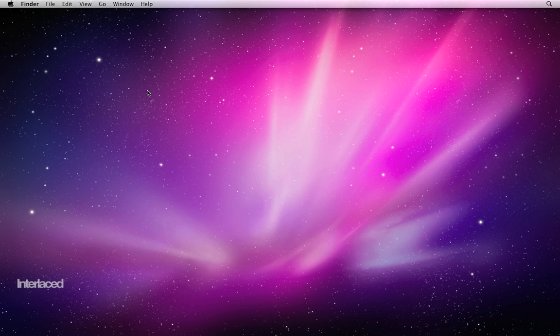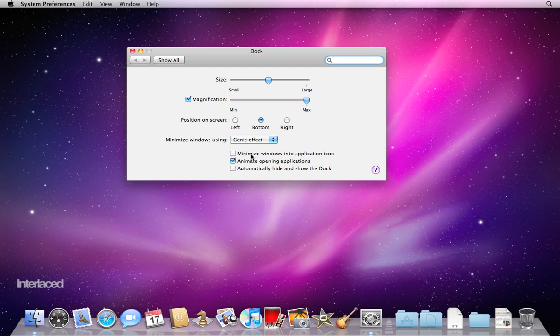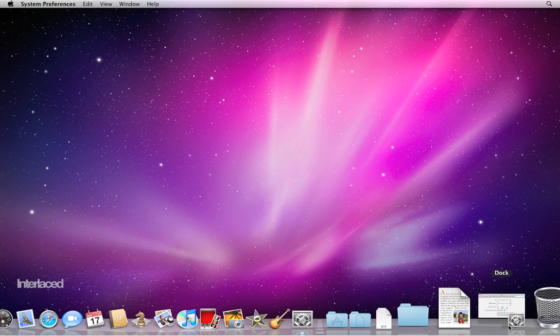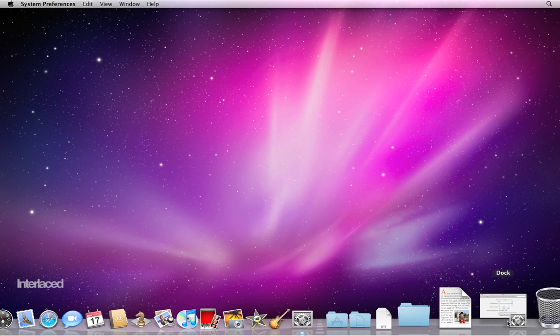I'm going to go back to Dock Preferences and we'll explore the last few. Lastly, this Minimize Windows into Application icon is a new feature in Snow Leopard, and it's very nice. Formerly, when I minimize this window, it's going to minimize onto the right side of the dock down here. Now, if I minimize lots of different windows, I end up with just a litany of minimized windows down here, and it's hard to sort through, and it gets cluttered on my dock.